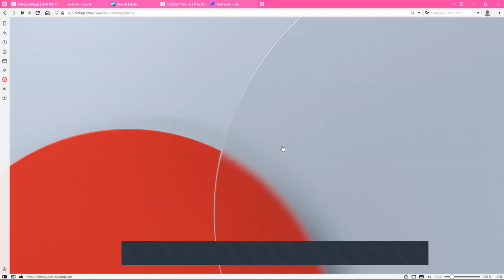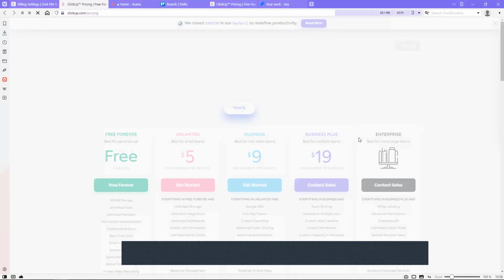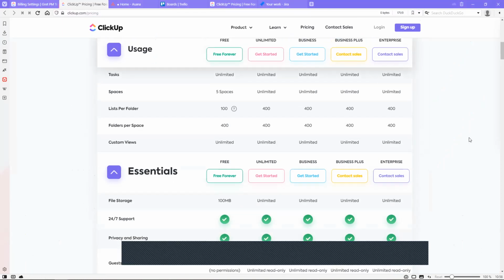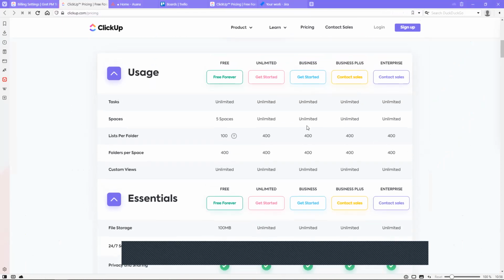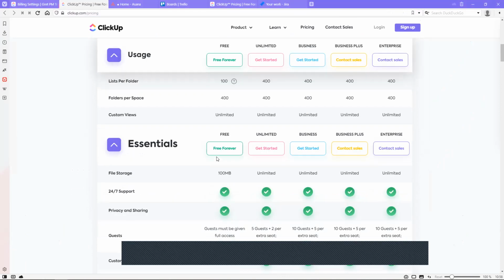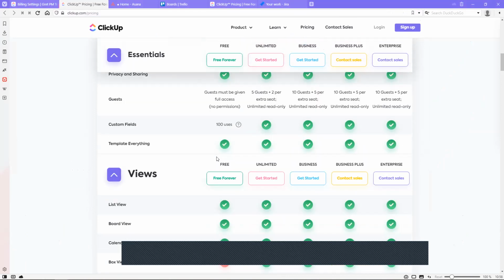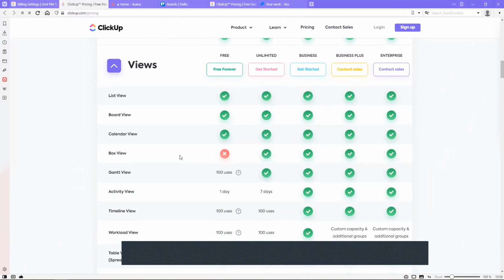Let's take a look actually at the full comparison. It's much more detailed. So also there is a spaces limit on the free tier. You can have only 5 spaces. You can have all the views except for box view.